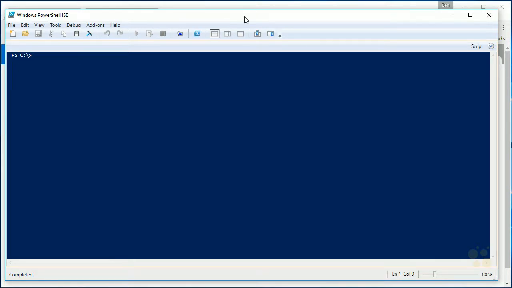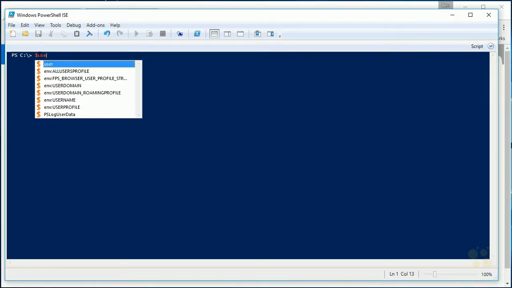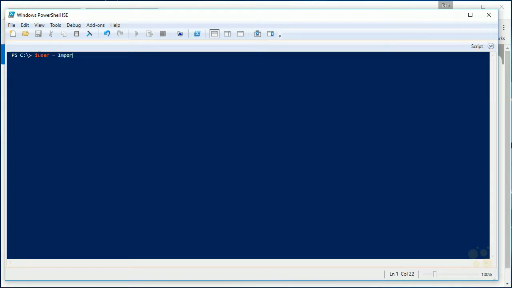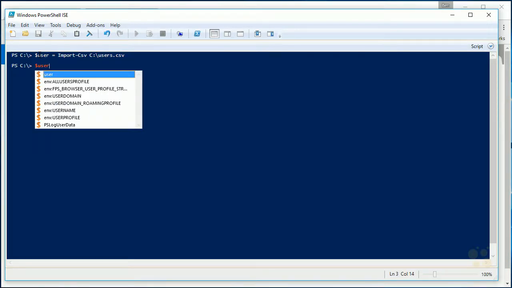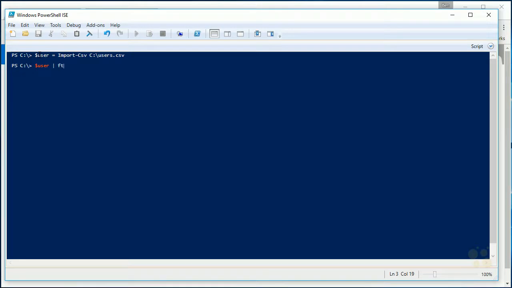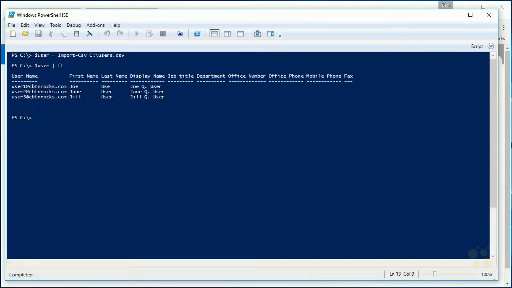Now, doing some of the more advanced tasks like bulk importing a CSV file or updating with multi-factor authentication takes a little bit more work. There are not easy command lists set up to do that. If you want to import a bulk CSV file inside of PowerShell, what you want to do is call this Import-Csv command. Pass in /users.csv, and I'm going to pass it right into this $user object. Having done that, I'm going to pipe that out to Format-Table here. You can see I got my 3 users into this $user object.